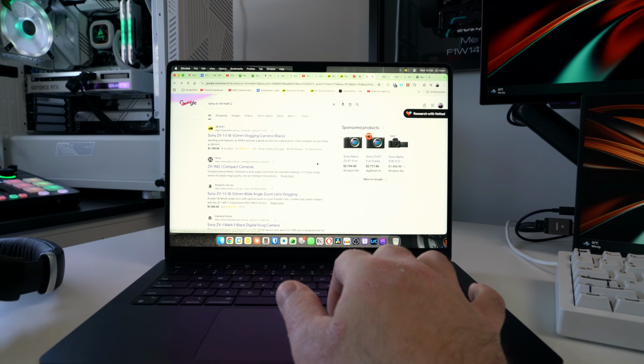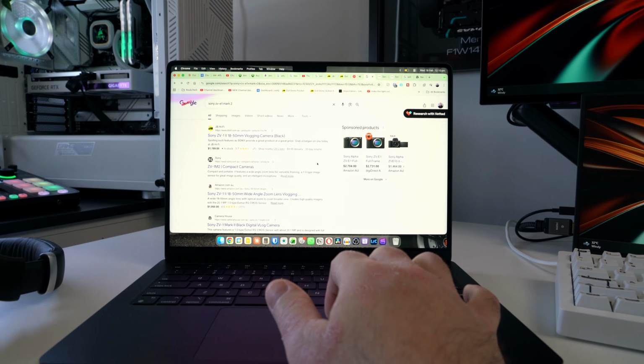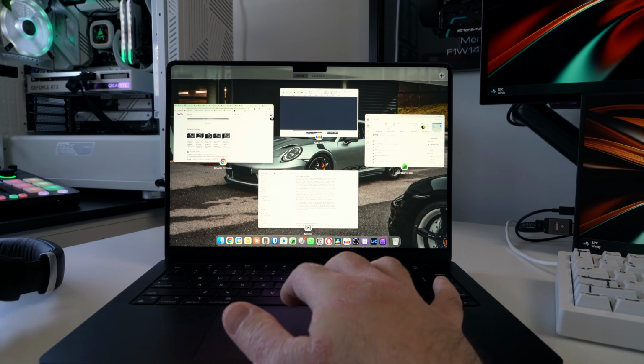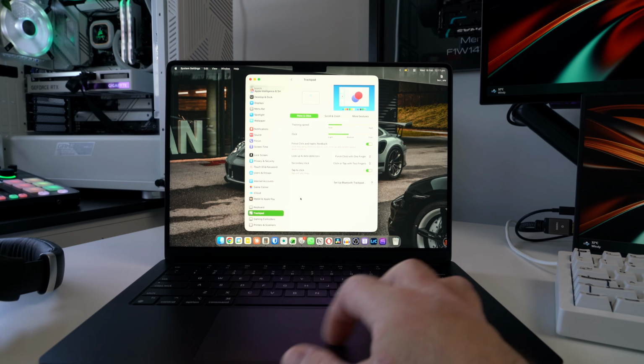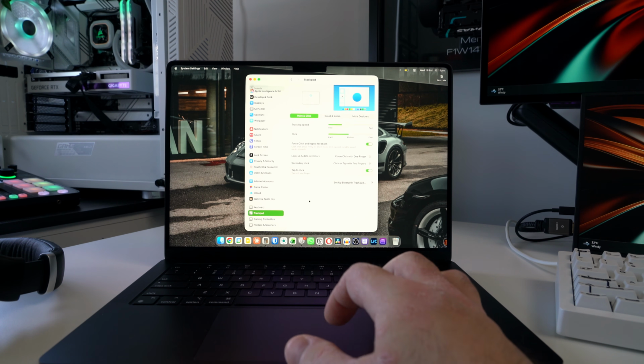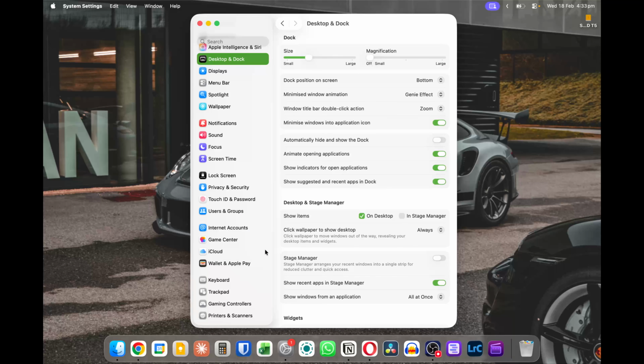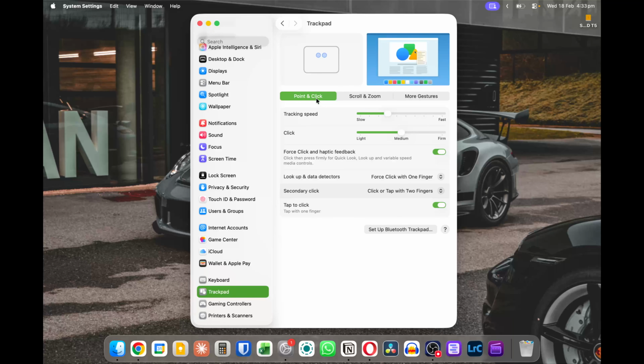So now I want to show you all the funky ways you can navigate your system with the trackpad alone using swiping gestures. But the most important, I want to show you how to set up the right click function to your liking. So again, we'll open up System Settings, we'll select Trackpad, and while under the Point and Click tab, we'll select the drop down for secondary click and select the option that you prefer.